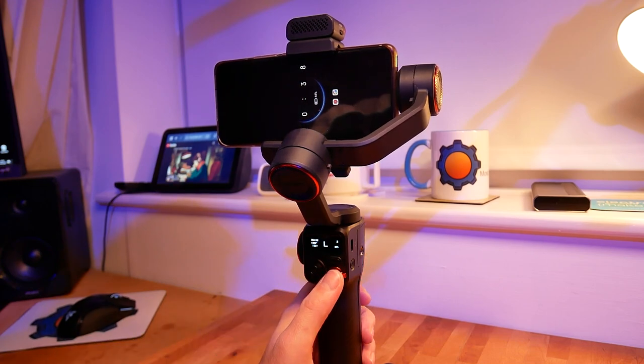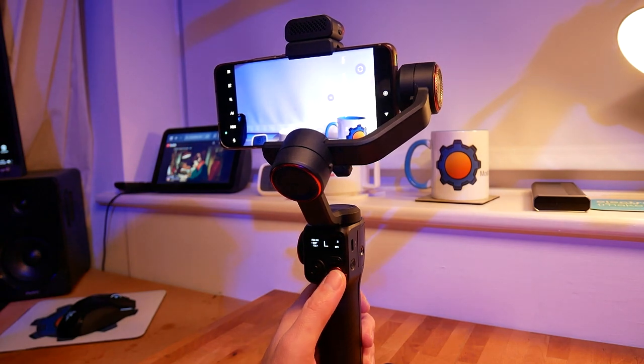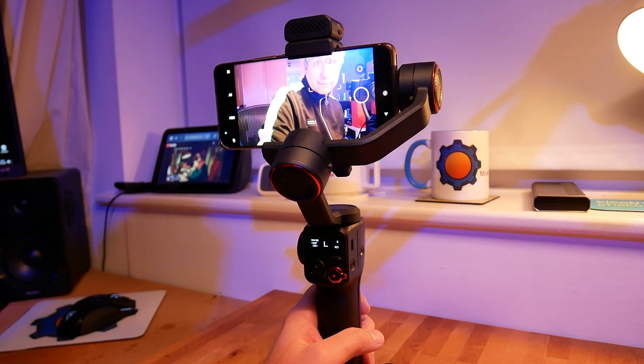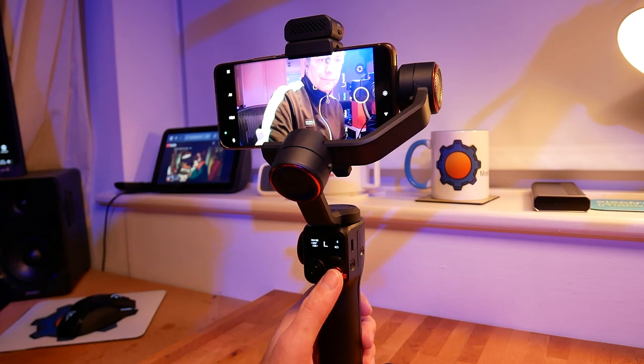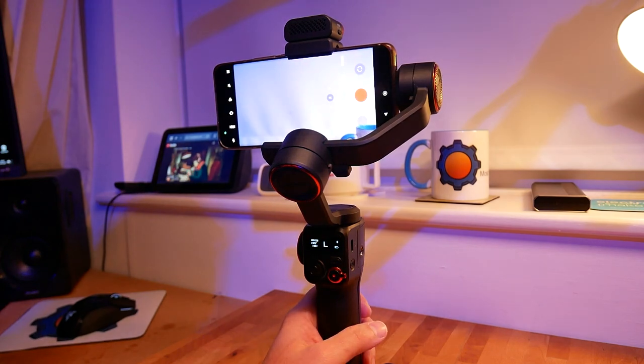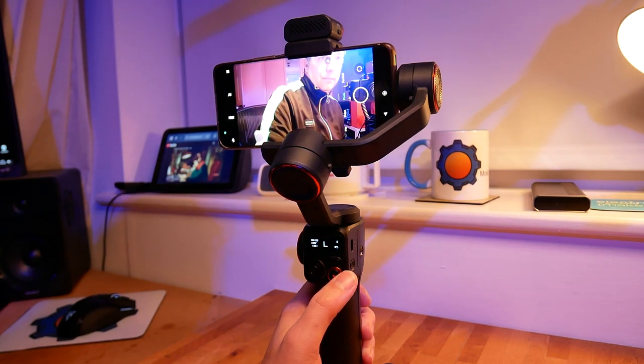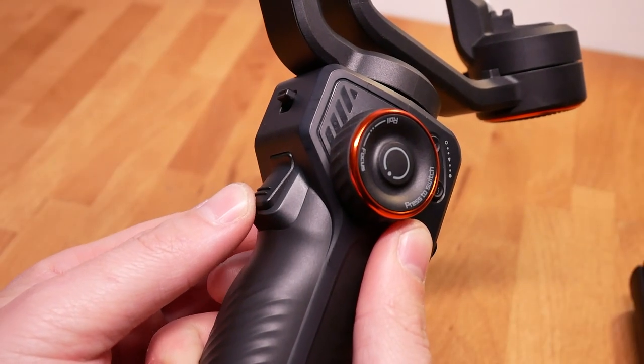Now, a nice discovery, which I made quite a bit later, is that if you press multiple times on your record button, you'll actually power on the camera on a locked phone and allow you to start shooting. And you can also use it to change the video to photo and reverse the camera too. And using that zoom slider when not recording, I was able to change the lens type on my Xiaomi Mi 11, which is a plus because it reduced the number of times I had to interact with the phone directly. On the opposite side, we have a trigger, and that trigger is quite useful for several things as well.